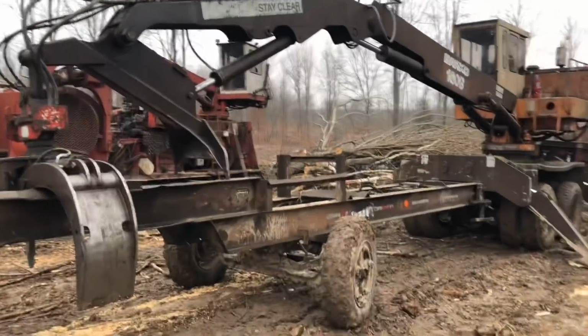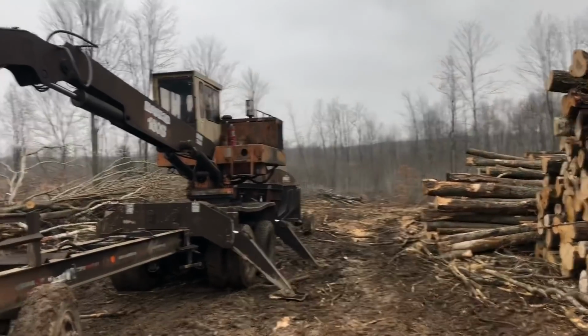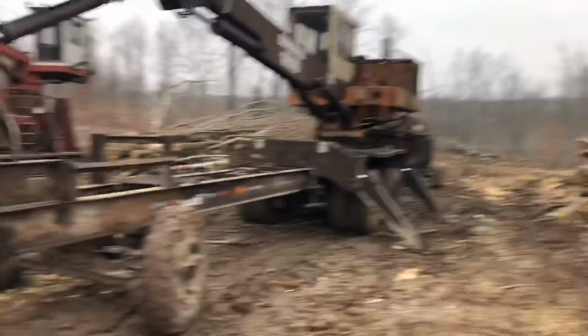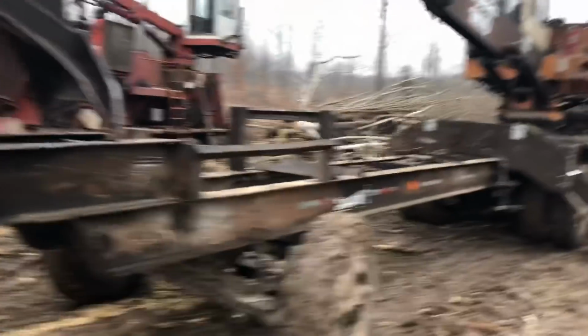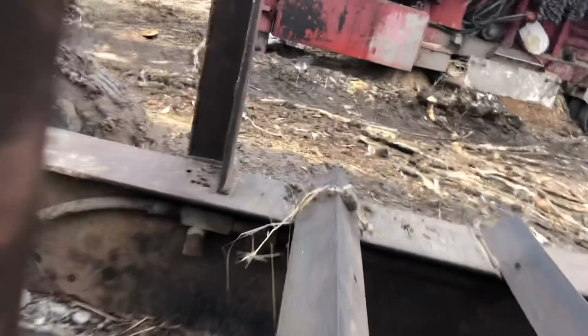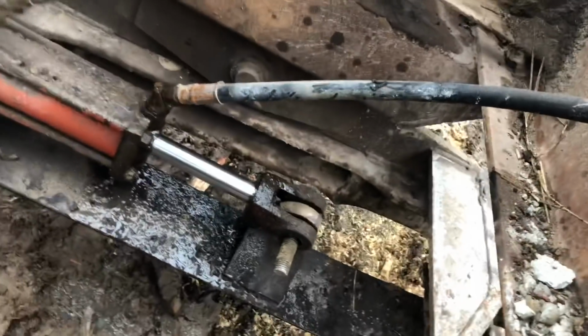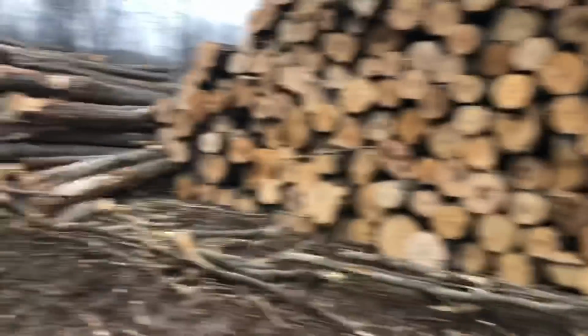Set up. She'll be ready to go for Monday. That's the whole idea. We got a little leak that developed here when the rock hit it. That's leaking a little bit out of there, so we got to fix that little leak. And everything else seems to be decent. That all works like it's supposed to.